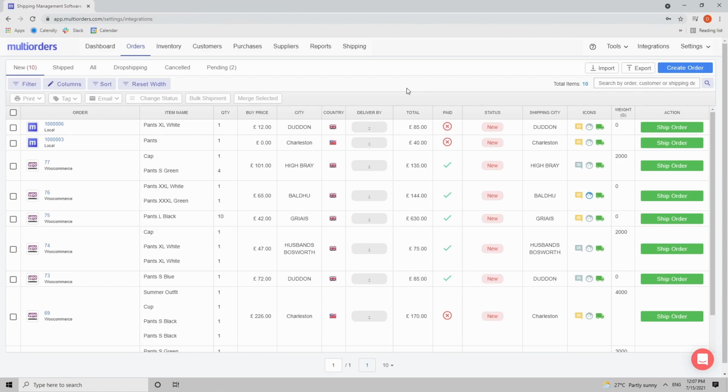Hello! In this tutorial video, we will be speaking about shipping and bulk shipping. So, let's first go to our order page and find the order that we would like to ship. For this case, let's take this order as an example. On the right side, next to the actions, we'll find a green button called Ship Order.